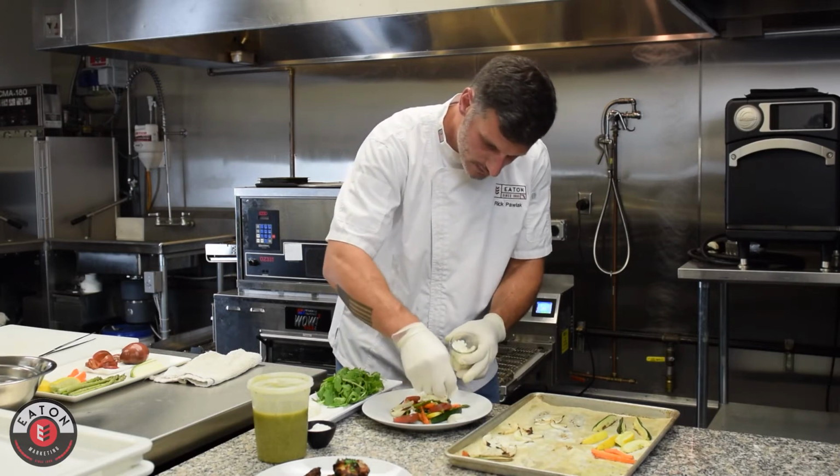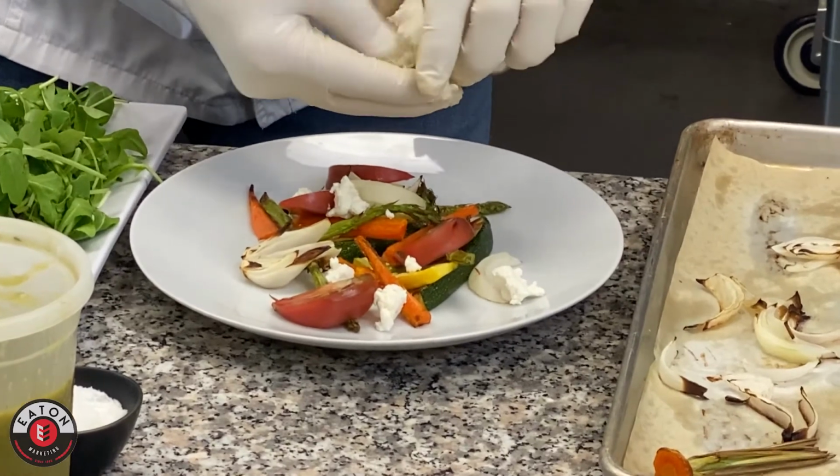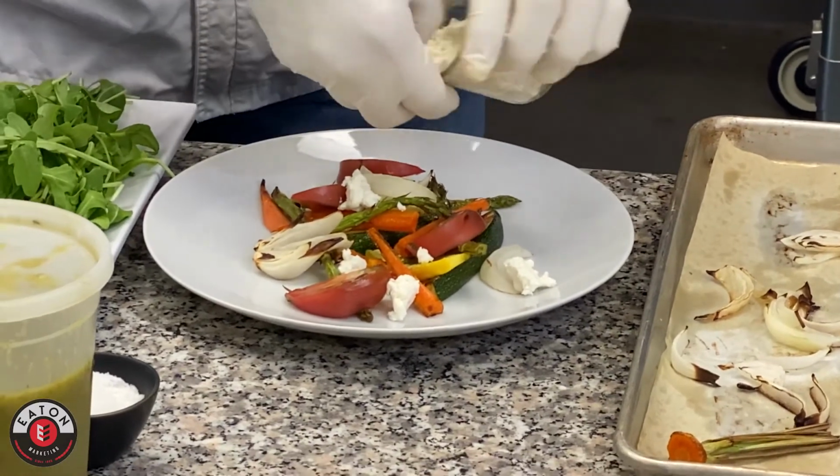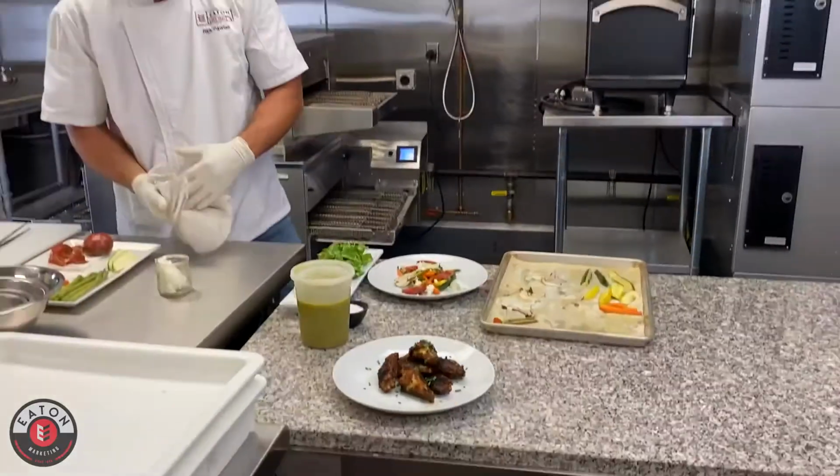Chevre, goat cheese. This is super simple for an appetizer. During the summer months, this is great. It's one of my favorite things to order on menus when I go out to eat.